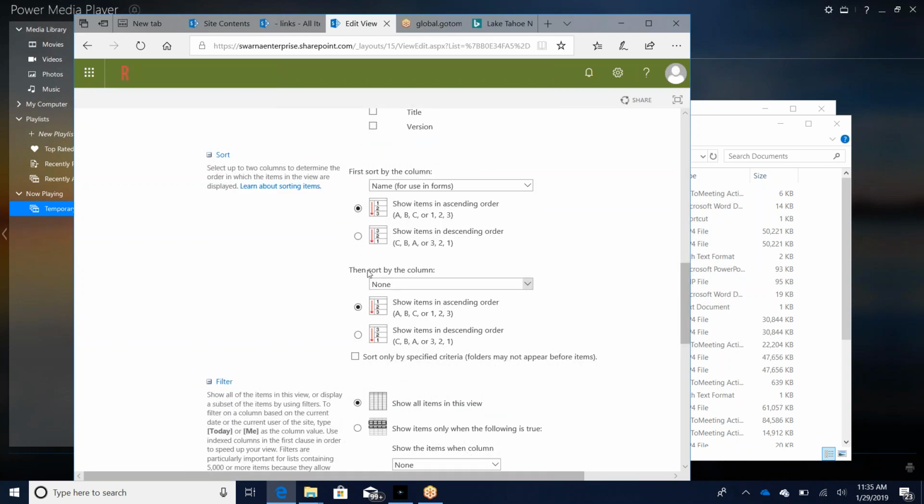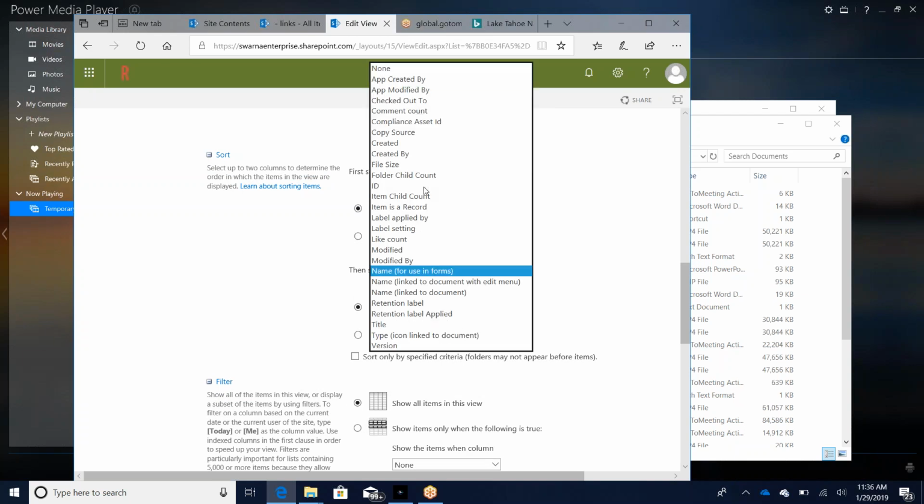You can sort the data name-wise, and sort any column. It can be any of your SharePoint document library columns. You can sort data by name or by ID or by title or app created by. Suppose you can sort data with only a particular user, or app modifier, and checked out to.